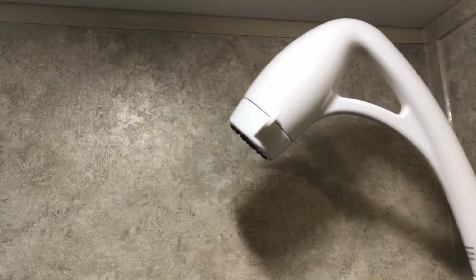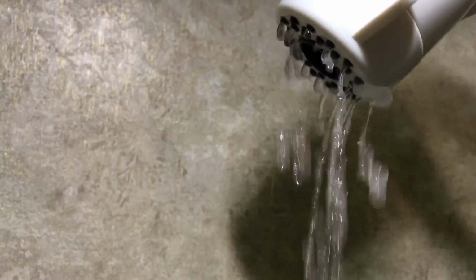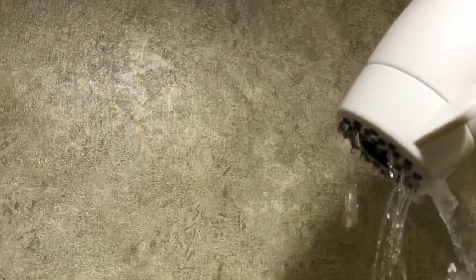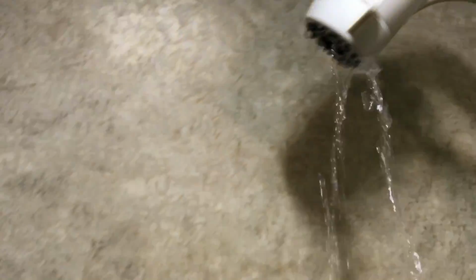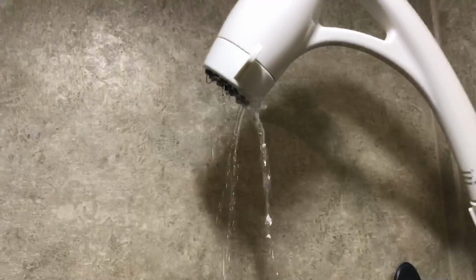There's actually 3 settings. The only thing I don't like with it is there's no actual off function. In fact, let me just show you real quick here since we have water in the trailer. And so this is what it does. That's kind of their off position. And at first we didn't like that, but now we actually do, because it keeps warm water flowing. If you completely stop it, the water starts to get cold, and then you get that burst of cold. And you're really not using that much.